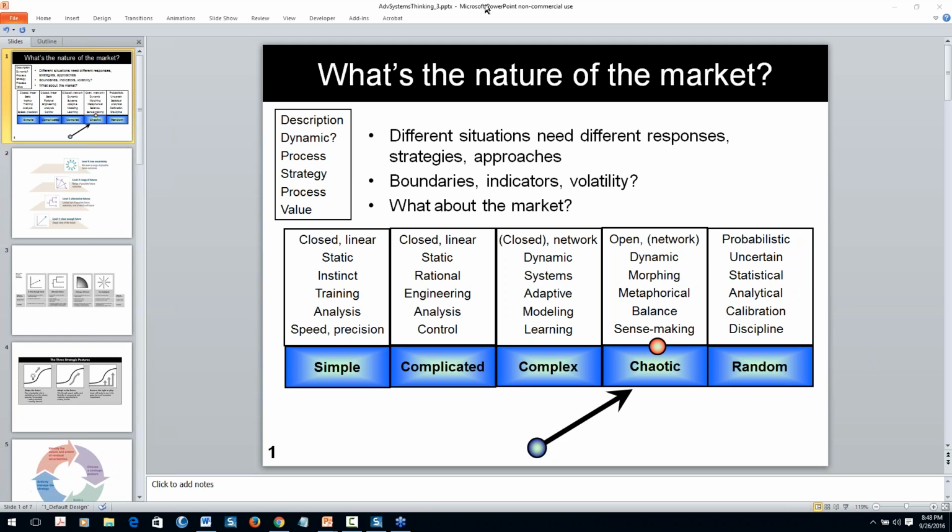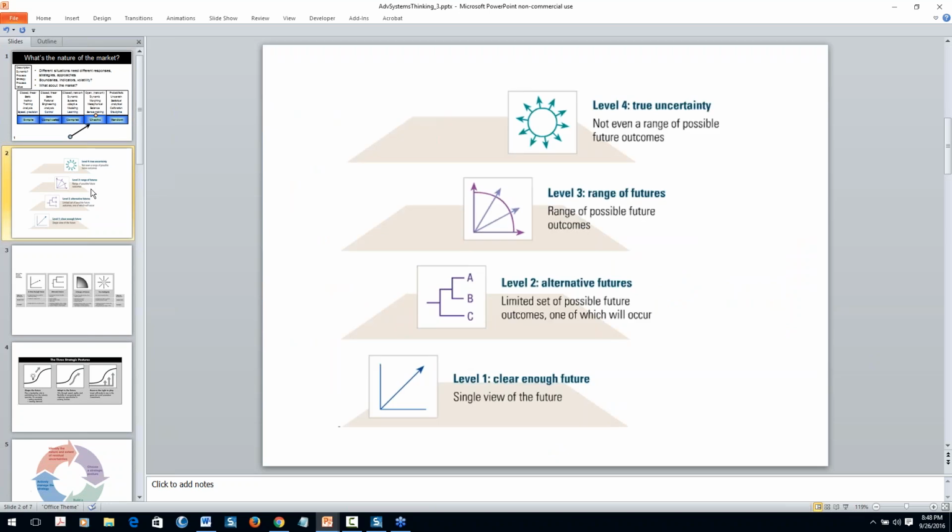All right, so if we can just hold that idea for a moment and say that's what markets look like. This comes from a Harvard Business Review article by Hugh Courtney and a couple other authors that talk about 4 basic categories of futures, and I think you'll see that this aligns pretty well with what we just described.